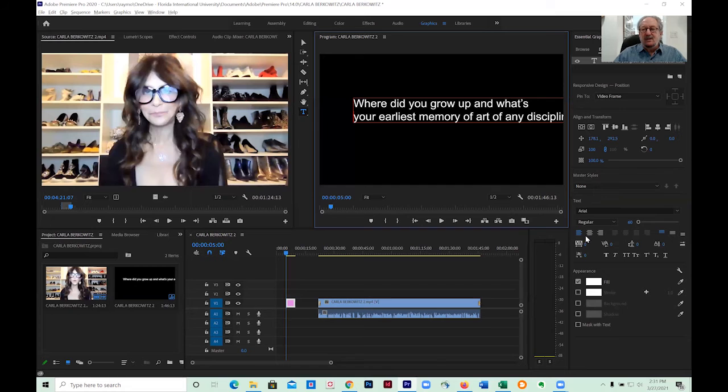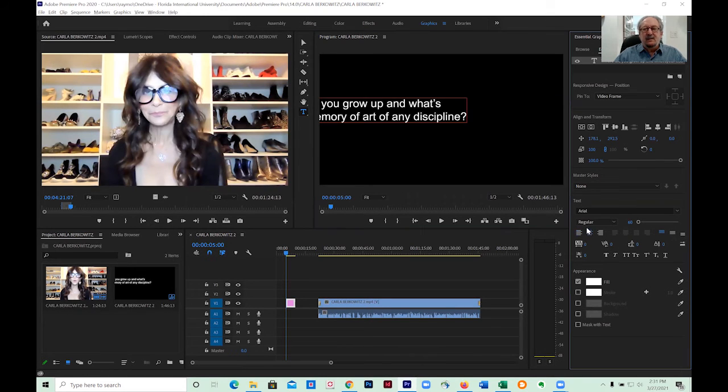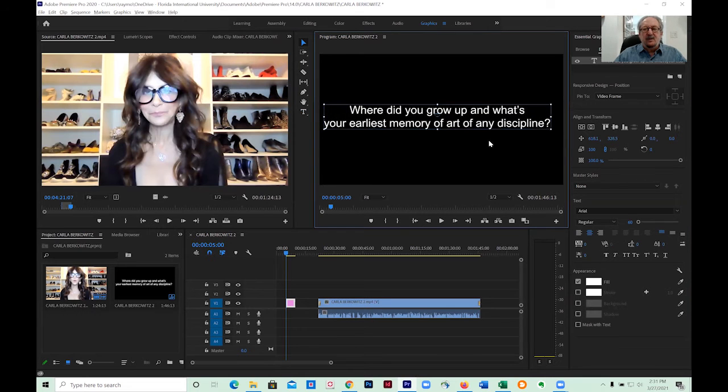So this is what they call aligned left or left aligned text. If I changed it to center aligned, it would make it centered.